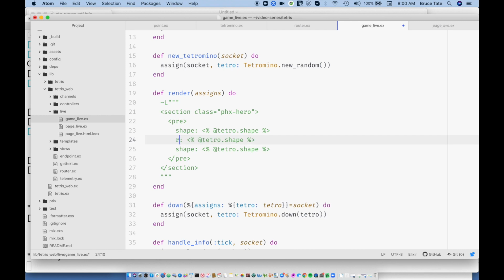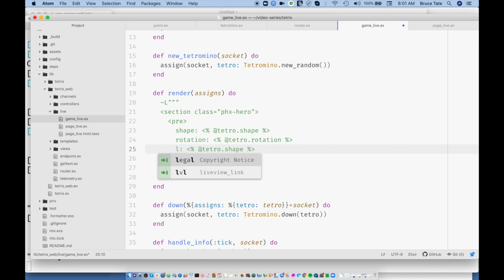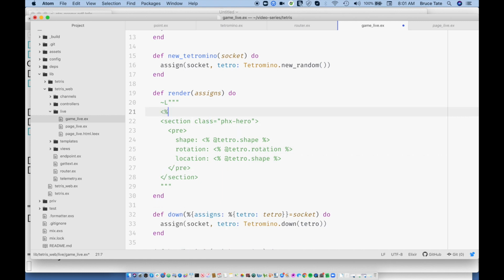So rotation is tetro.rotation, and the location, so I'm going to go ahead and grab the X and the Y. And where do I get those?